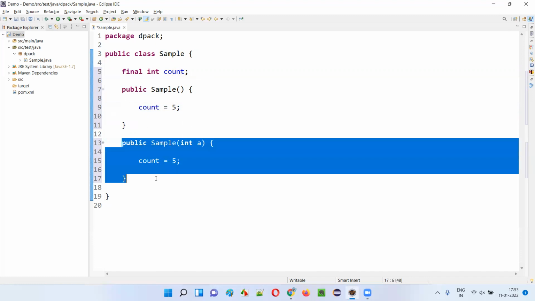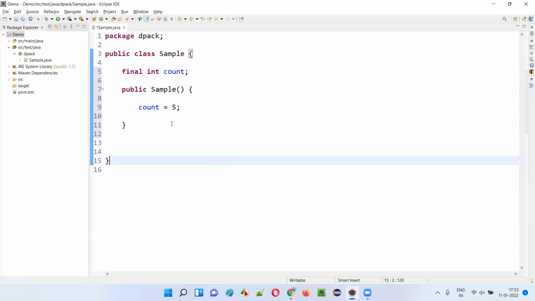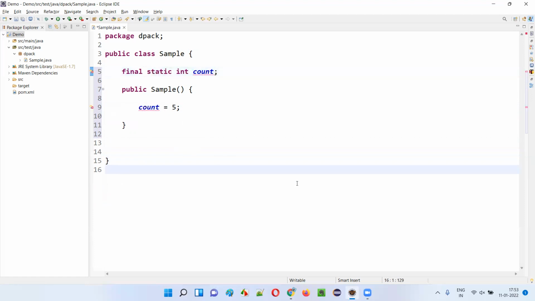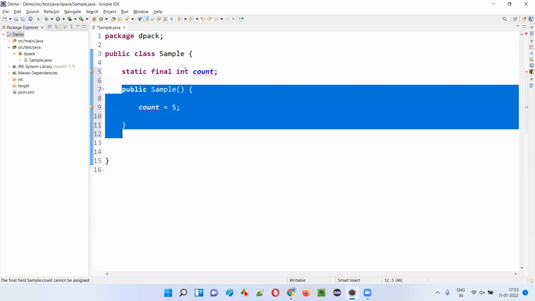Now there is one more thing. I'll remove this extra constructor here. Okay, for now only one constructor, let's say. So what if I make this static? If I add static here, what will happen? If I add here or here, anywhere you can add, guys, static final or final static, whatever you can do, that's okay. So if I add this static along with this final keyword, if I have static for this final instance variable, then is it possible to initialize this static final variable using constructor? Then no, guys.